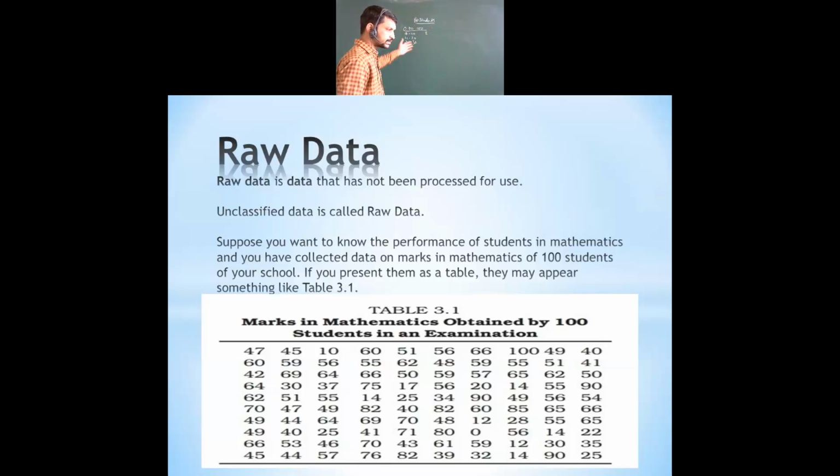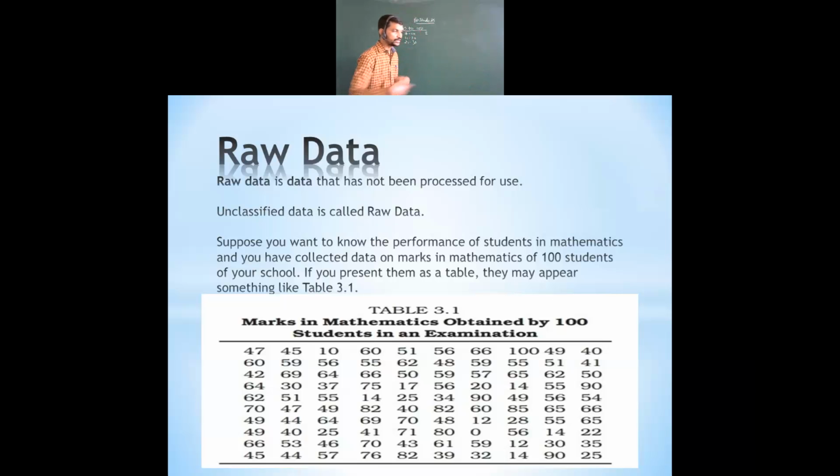Then the next class interval, if we see from 11 to 20, how many are there? You can see, just like this, we are going to make the frequency distribution. I am just highlighting this part. There is no need to highlight this, but we are going to go into detail in future sessions. Now our concentration should be only on the data collection part.